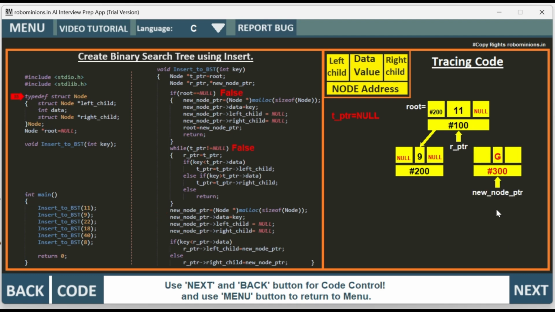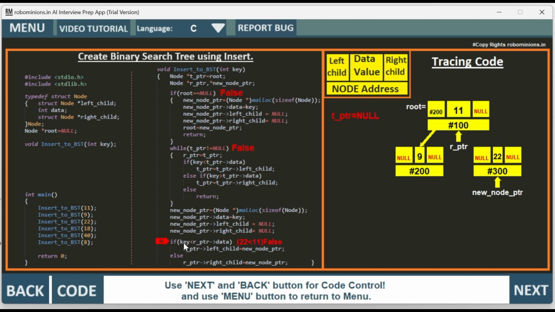A new node is created now again. So memory is allocated, new node ptr is pointing to this new memory location. It has address hash 300. The data key is added, new node data equal to 22. Key is 22, right? That is what we sent to this function. Left child null, right child null. Both are null. Then we check key less than rptr, which is still pointing to the root.